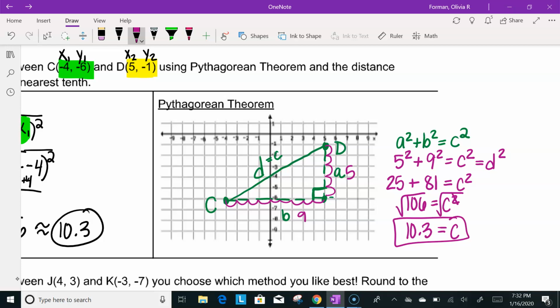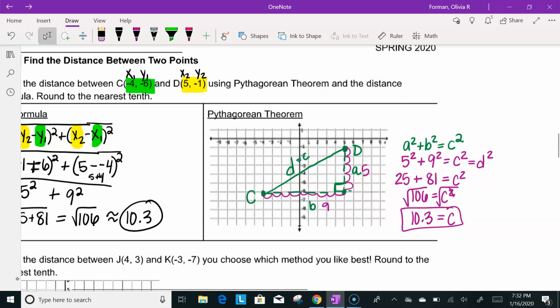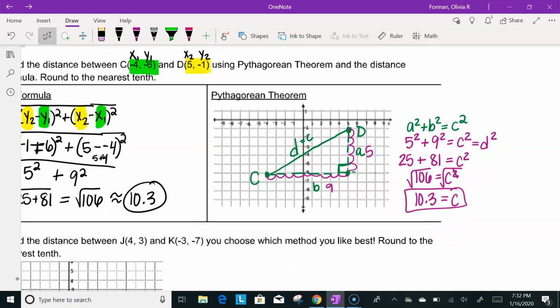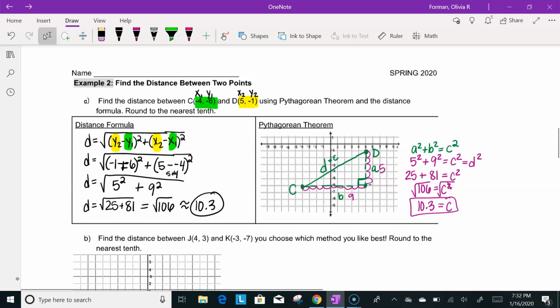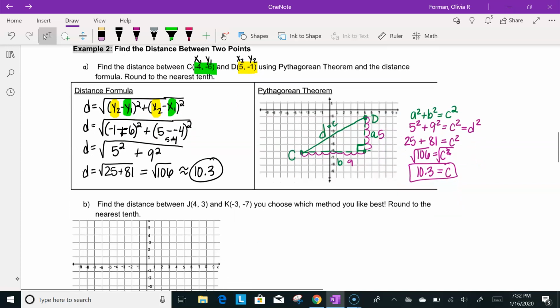Okay, so I personally think Pythagorean theorem goes faster, but I'm a more visual person. It makes more sense to me than memorizing that long formula. Again, when it gets to work time, if you want to take out a whiteboard or if you want to go find some graph paper, it can be very beneficial to do it that way as well.